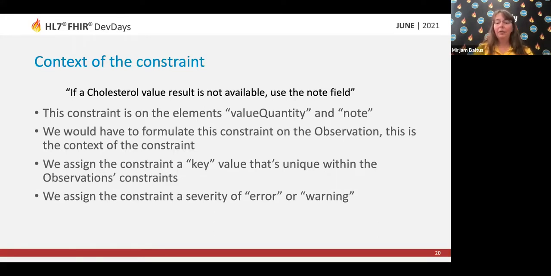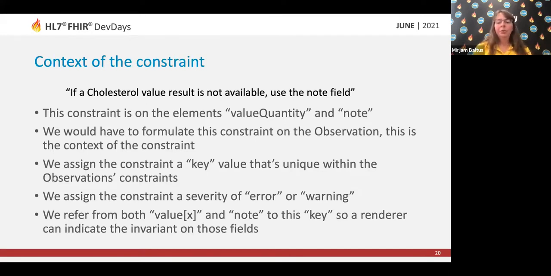And of course, we need to think about whether this is an error or a warning. And actually what we also need to do, and I forgot to put that on this slide, is create an error message in order for the validator to be able to use that message whenever this particular rule is not satisfied. And then it will just end up in, for example, the operation outcome that comes out of the validation operation.